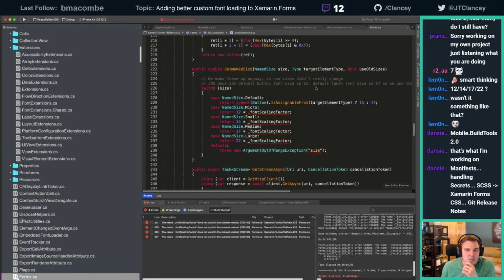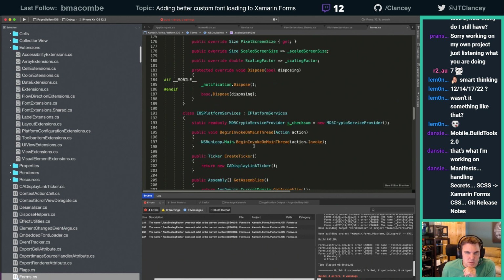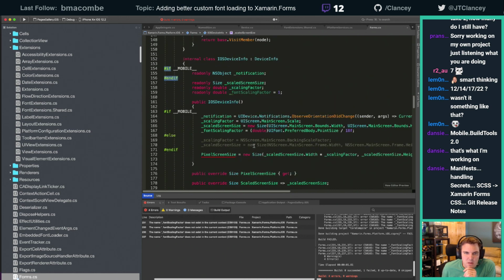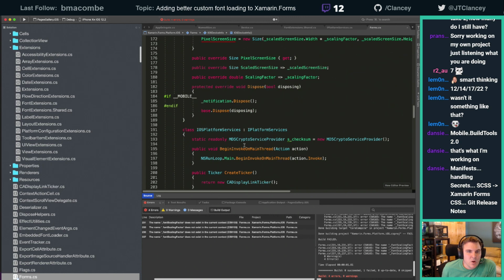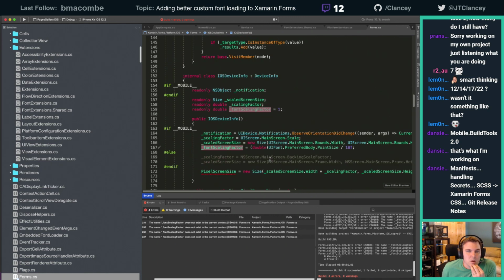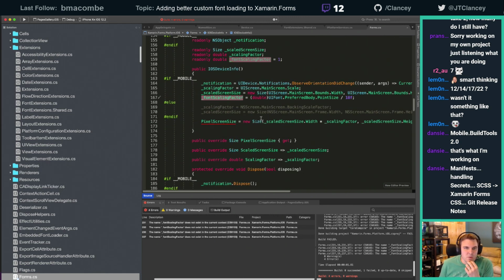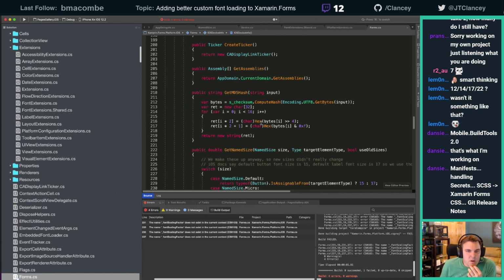This isn't static, so that doesn't have to be static. Someone help me. It lets me assign it. So it definitely exists. Oh, that's a class. Oh. That's in device info. I put it in the wrong thing.